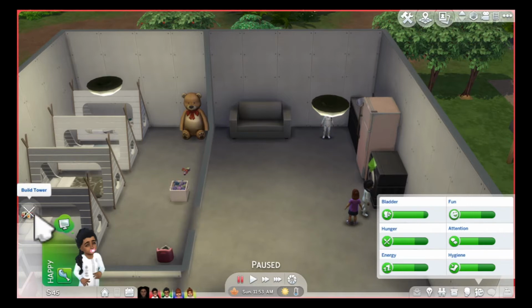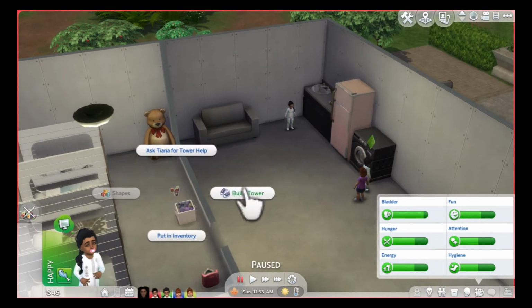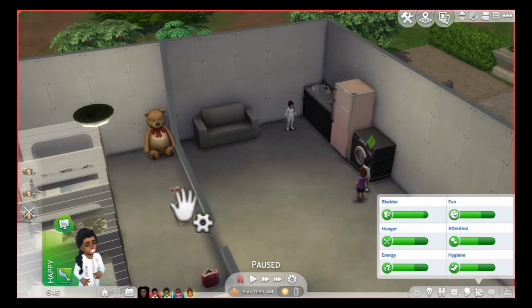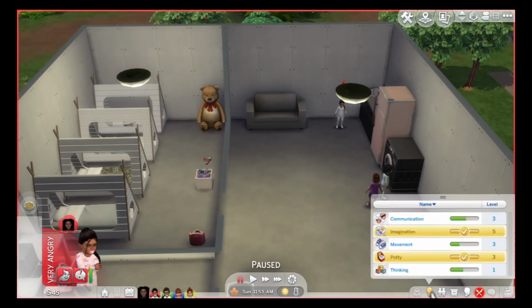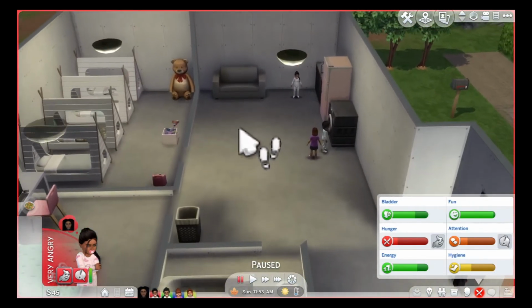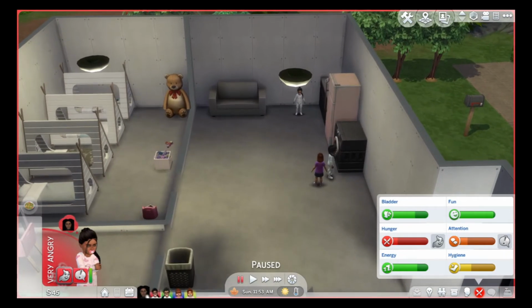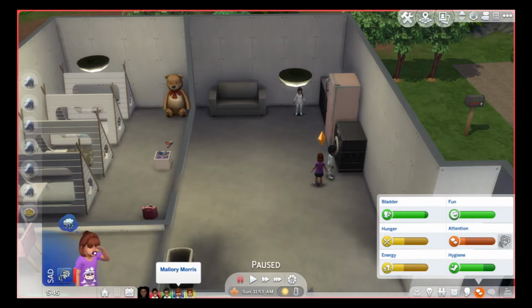Did I not put her to build? What? I'm 100% sure I put her to do this because she already has everything else. So just click on that again. Don't know why that canceled. She's going to eat, and then she's the independent one. She already has potty, but she doesn't have thinking. She has level 3 of the other one. I'll just put her doing something. I'll sort it out later. Hopefully she's going to be awake when they finish, because she has stuff to do.